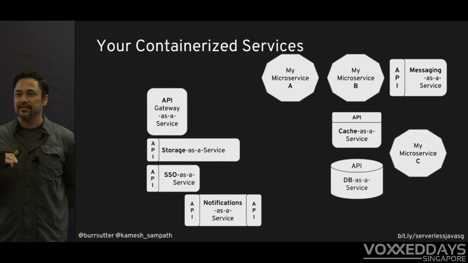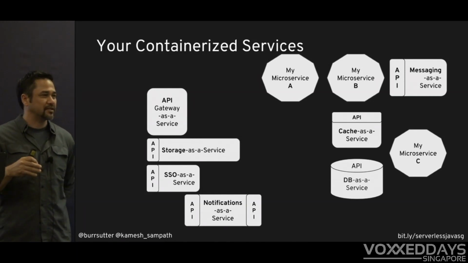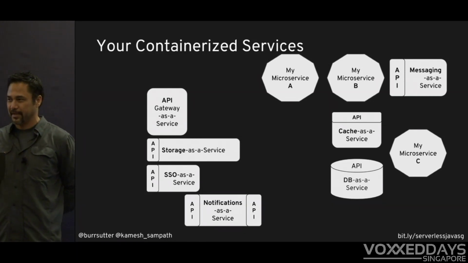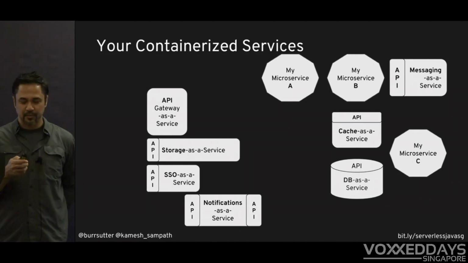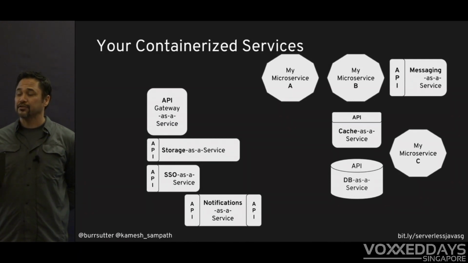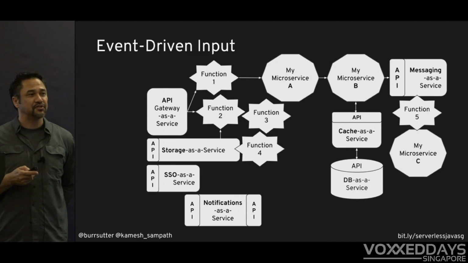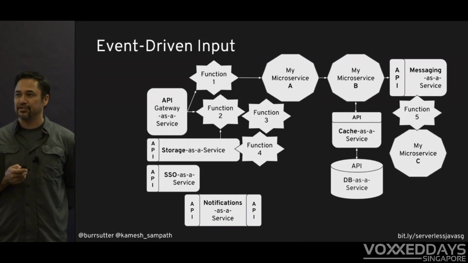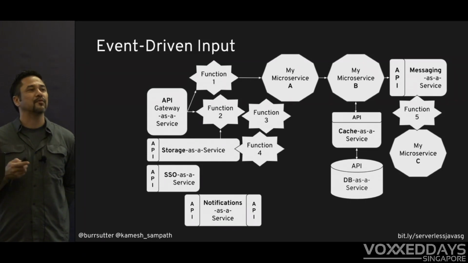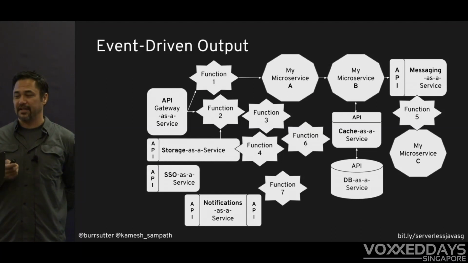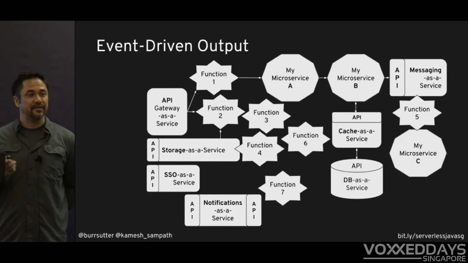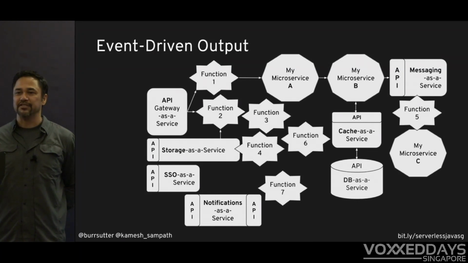All that works really nicely with a nice immutable image and moves out to production with your Java application, your Node.js application, your Python application. All works well, but those are the ones you have high control of. But you can also then use serverless functions as the connective tissue that actually wires up the rest of the application. And the reason this might be important to you is you can then rewire the application as needed based on the different way you want these events to be fired. So just think in terms of the event-driven input, event-driven output, and how to respond to events throughout the system.